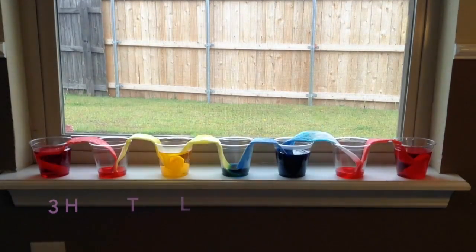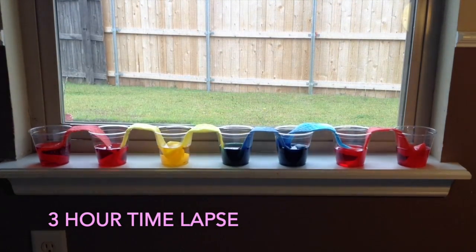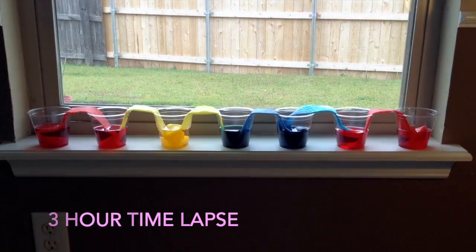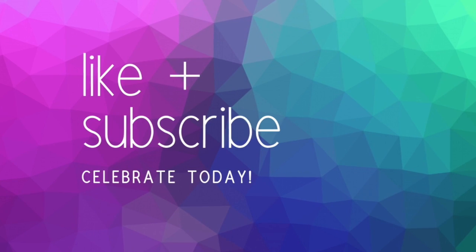We will come back and see if you are right in a few hours. All right guys, the time-lapse video you just saw is over three hours. We're going to keep our walking rainbow going for a few days and watch it to see if the colors change a little bit more. Our purple is kind of weak — for some reason the blue didn't leap over. So we're going to keep our walking waters at the window and see how much it changes over the next few days. We'll update on our Instagram, so follow us at QTheConfettiKalina on Instagram and Facebook. The best way you can support us is by liking and subscribing to our videos. We appreciate you and we hope that you celebrate today.